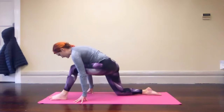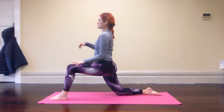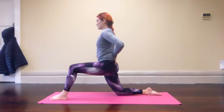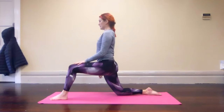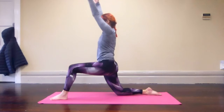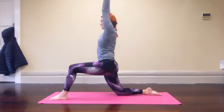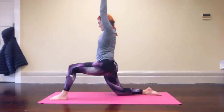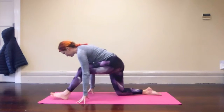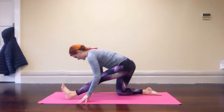Coming into our kneeling lunge again, this time rising up. So we want to make this pose as strong as we can. So we've got that little tilt happening in the pelvis, up the front, down the back. And then maybe add the arms if you're feeling stable, one or two. So think about sending fingers away from that back leg, so driving back foot into the ground, reaching the fingers high, and then coming into your hamstring stretch again. Pull back, move the chest forward. Easy breaths.